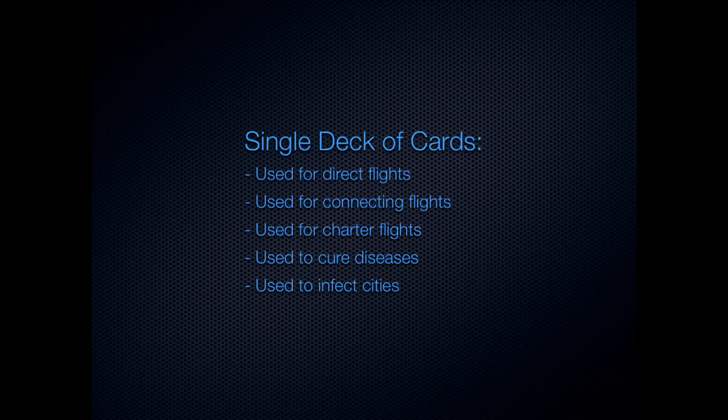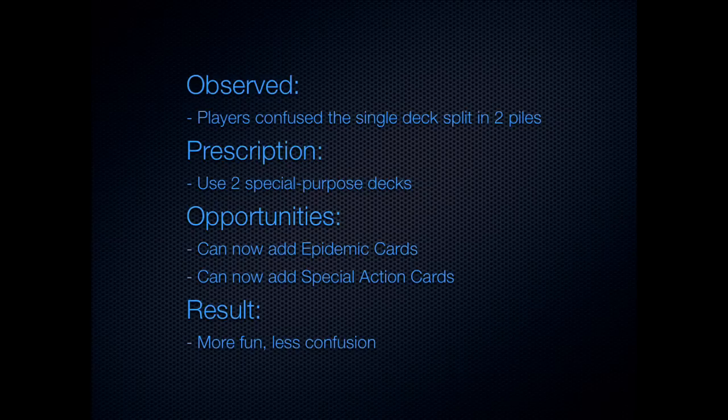And so I had all this data that something was really broken and people couldn't learn it. And her advice was to introduce an entire new deck of cards. And to me, this was anathema. You want me to introduce 48 new cards into this game? Cards are actually pretty expensive to produce. But as it turned out, the top 4 things all map to player actions, and the bottom one maps to infection. And the simplest answer to the problem that I had was just to split the deck and have 2 special purpose decks. Players confused the single deck split in 2 piles. The idea was to create 2 special purpose decks.